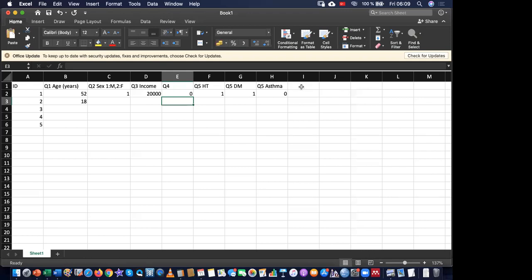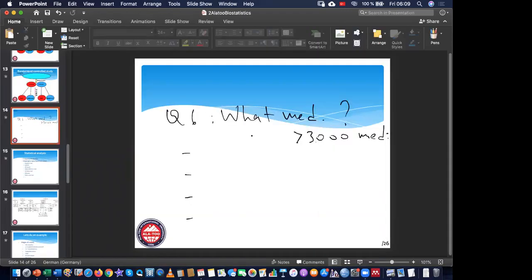Do you use aspirin? Yes, no. Do you use paracetamol? Yes, no. This would be 5,000 columns, 3,000 columns. That's not possible to do. Therefore, if you have this kind of question, which you will rarely have, then you should code it as medication number 1, M1, M2, M3, and so on.